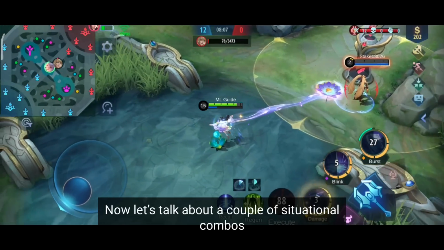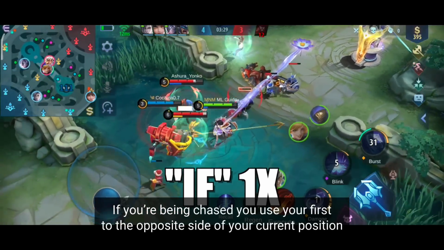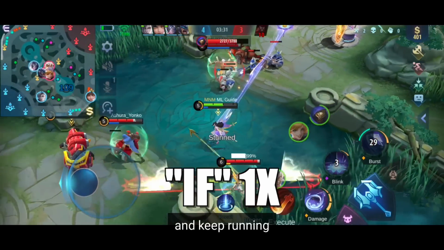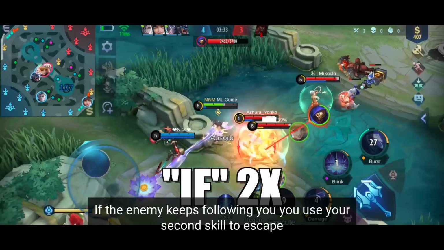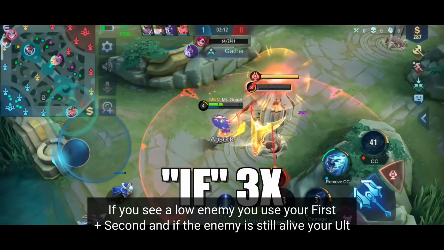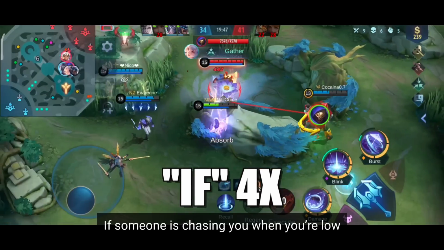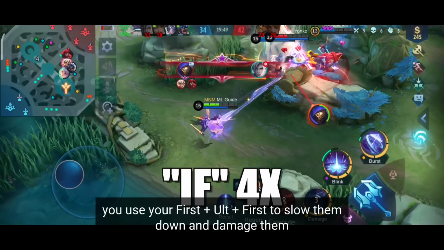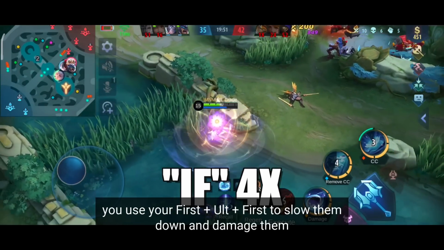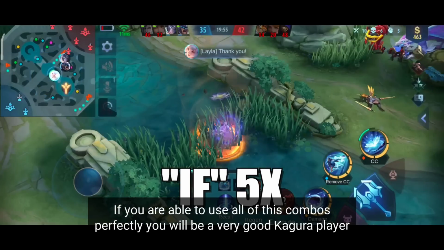Now let's talk about a couple of situational combos. If you're being chased, you use your first to the opposite side of your current position and keep running. If the enemy keeps following you, you use your second skill to escape. If you see a low enemy, you use your first plus second, and if the enemy is still alive, you ult. If someone is chasing you when you're low, use your first plus ult plus first to slow them down and to damage them.